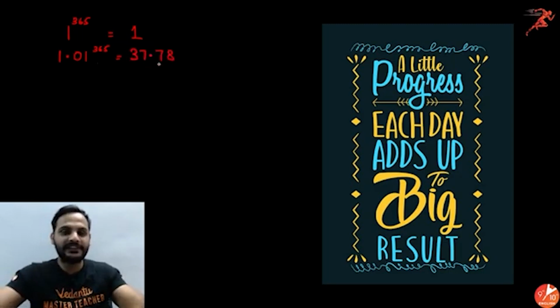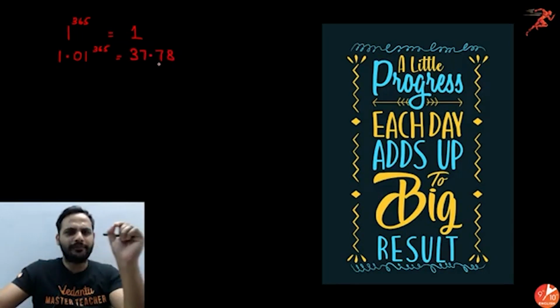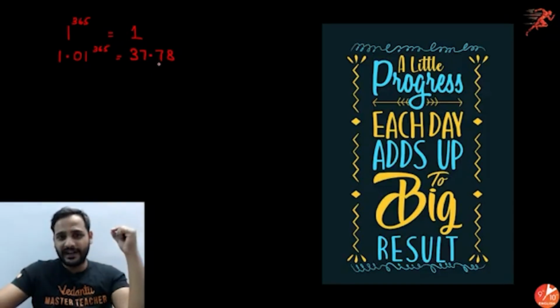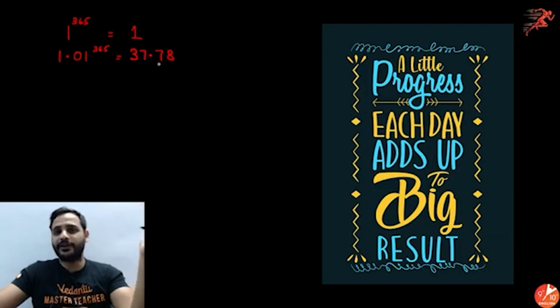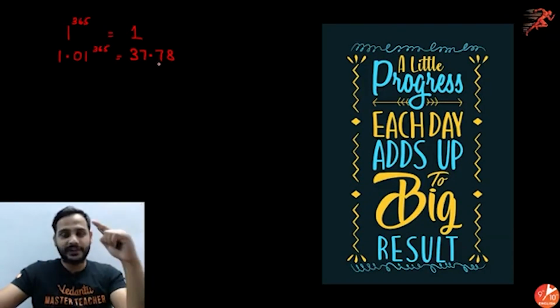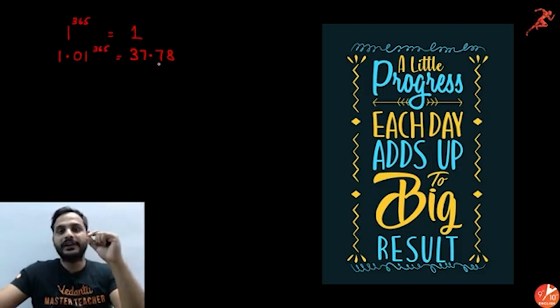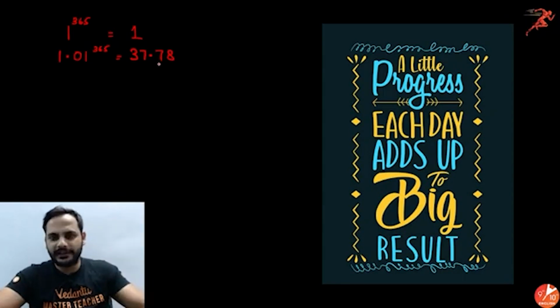So can you see the change? A little change, 0.01 every day you are doing the change, and after the year the value becomes 37.7, which is 37 times of what you have originally started, right? So that's the power of little change every day. That's what is called consistency and discipline, right? So that is the power of a little, small improvement every day. Just try to improve yourself and definitely you'll get the results.